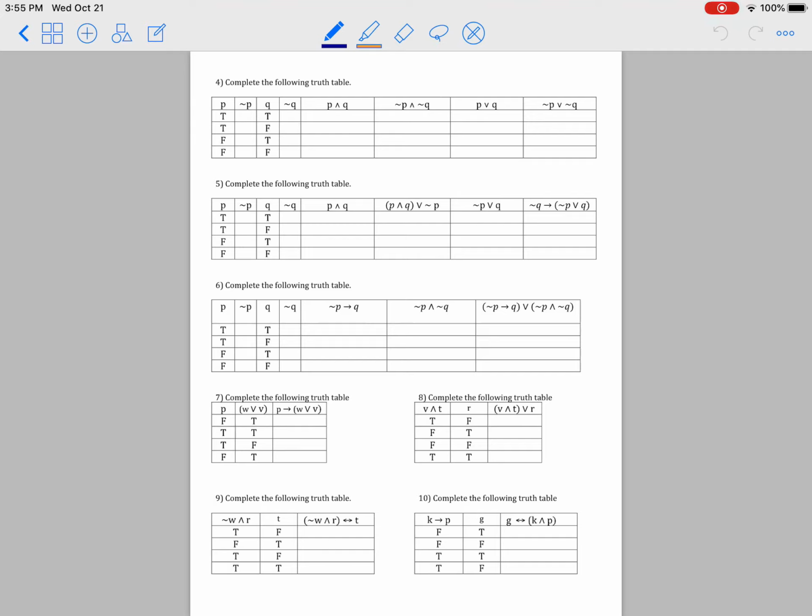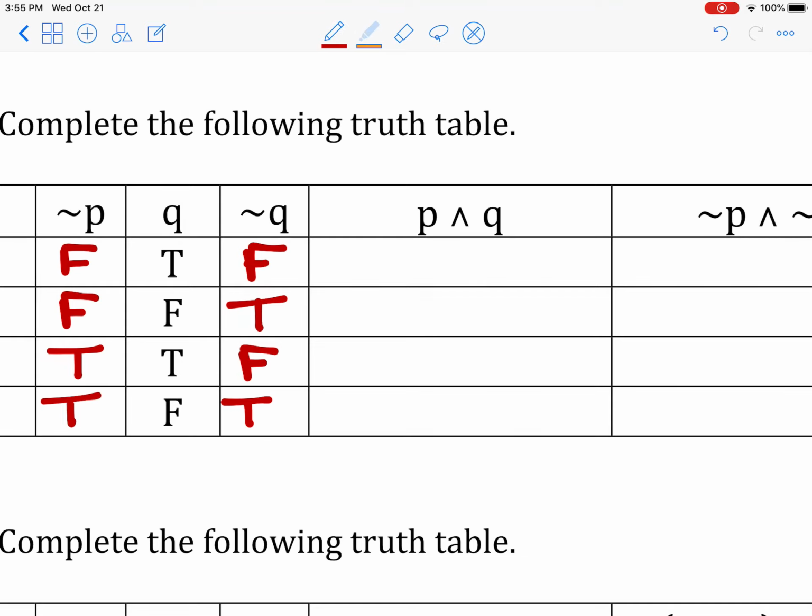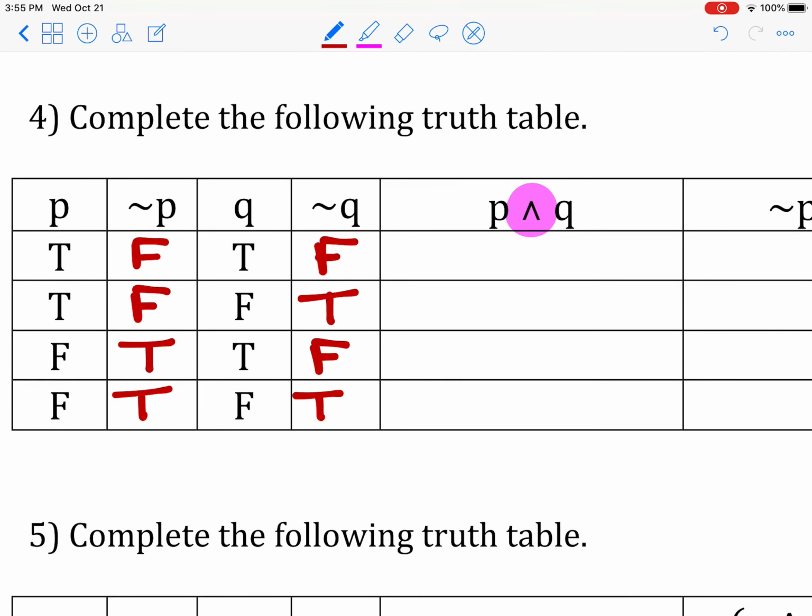Okay, let's do a couple examples of these, and then you're going to finish and fill out the rest of it on your own. So remember, if you see the squiggle, we do the opposite here. So if it says true, we write false: false, true, true, false, true, false, true. Okay, those four columns will always be the same. What matters is what's next. So we have to pay attention to something here, and we're looking at this. Okay, so let's go ahead and fill out our table.